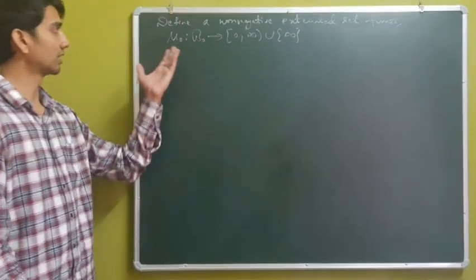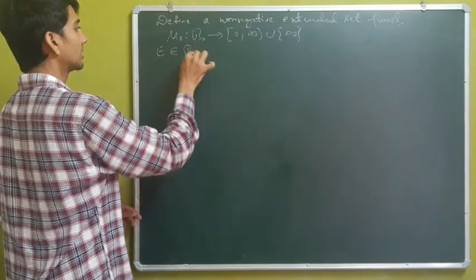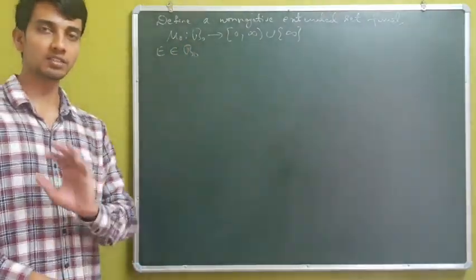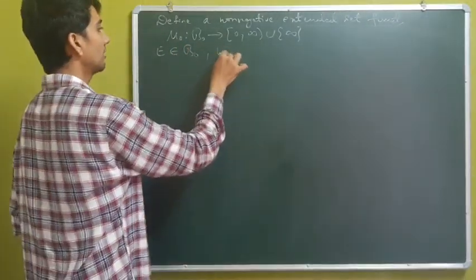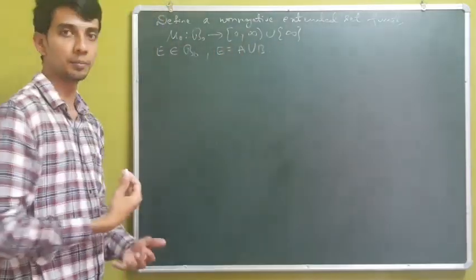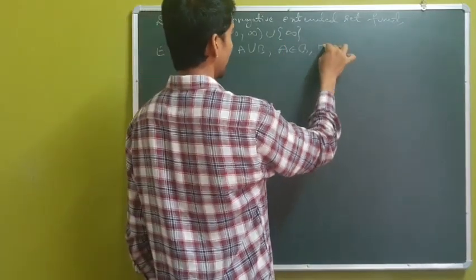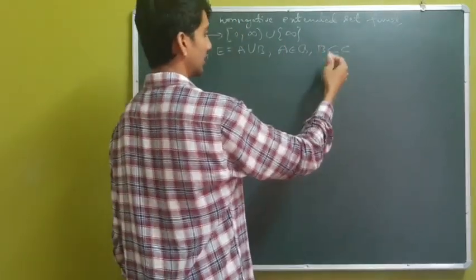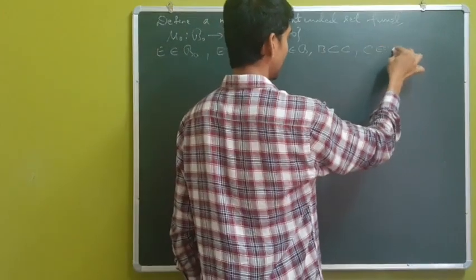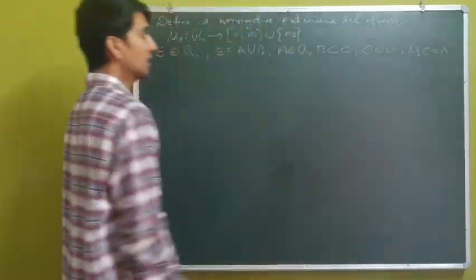So having defined the map mu naught like this, if I consider a set E in the collection B naught, then by the statement of the theorem we will have E to be the union of two sets, say A and B. The first set A will be coming from the collection, and the second set B will be contained in a set, say C. That set C will be in the collection with the measure of that set to be 0.